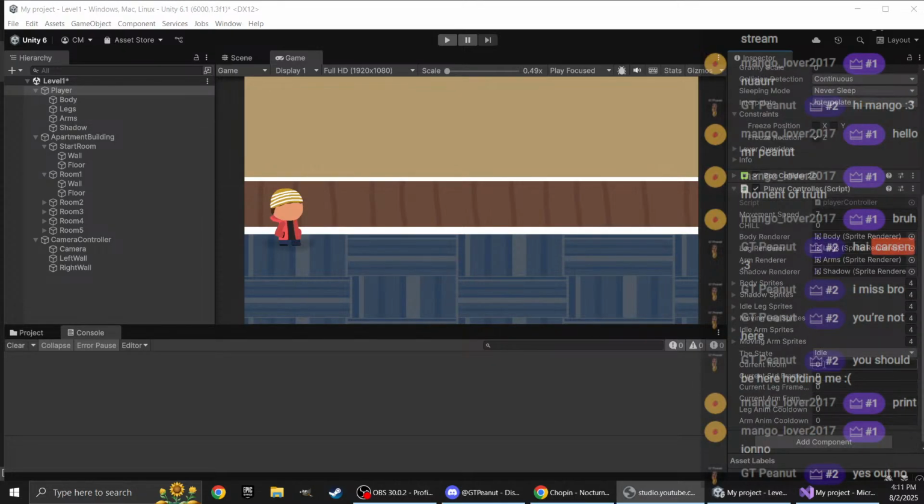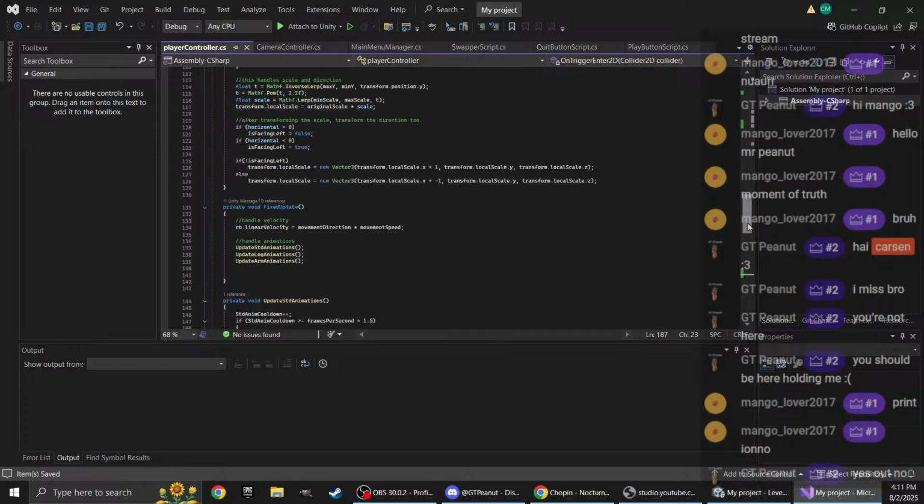So current room is 0. I can't make that a reference.